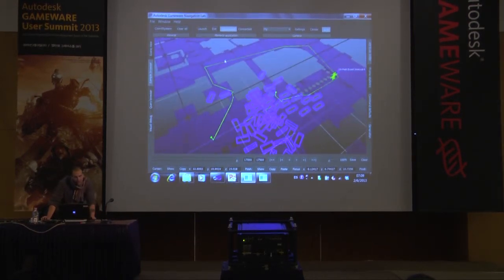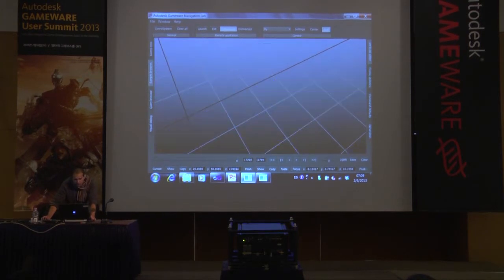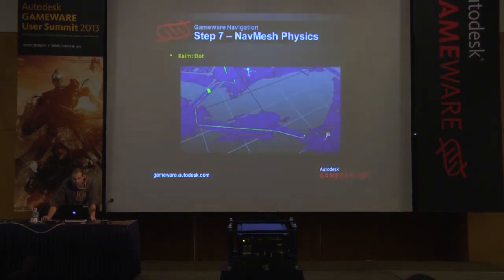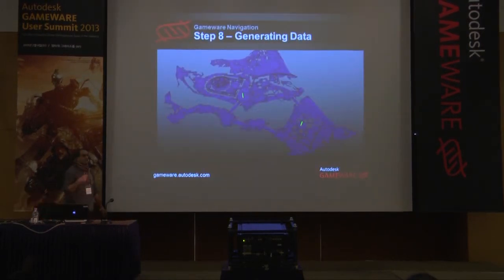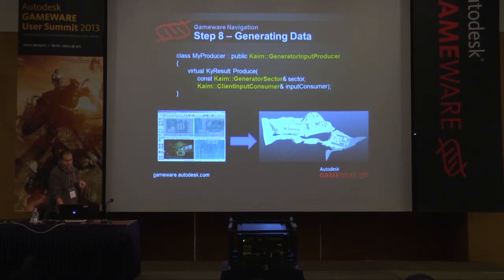So, the next step of integration now is how do you generate the data inside your tools? Because you have your level designers with the tools, right? And they want to see the nav mesh inside the tool. I'm not going to give you a live demo of that because that could be a little bit long.